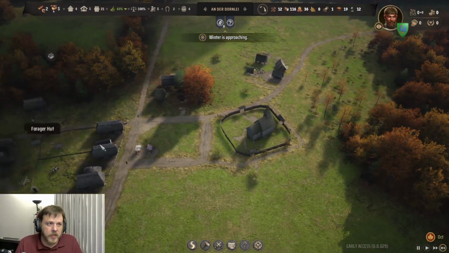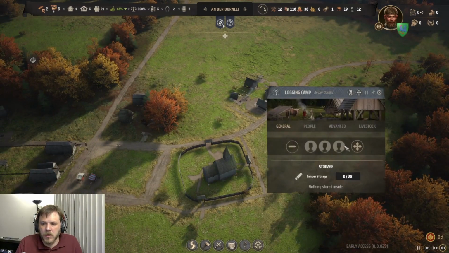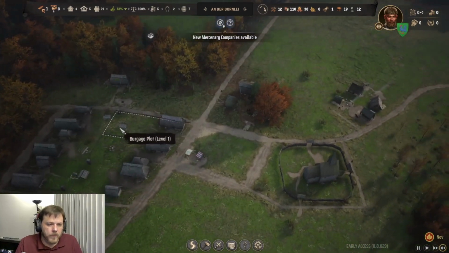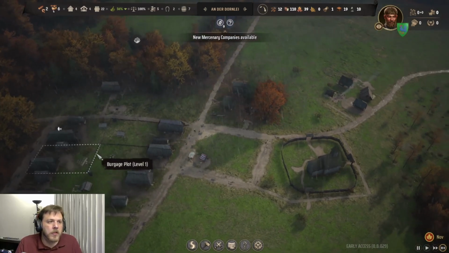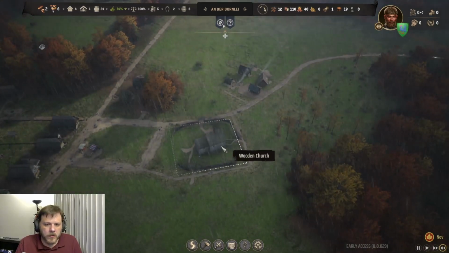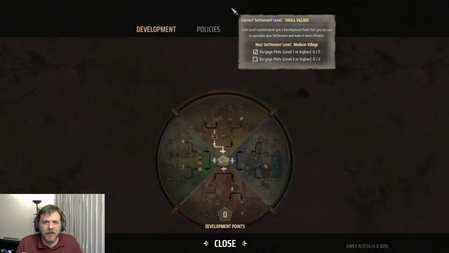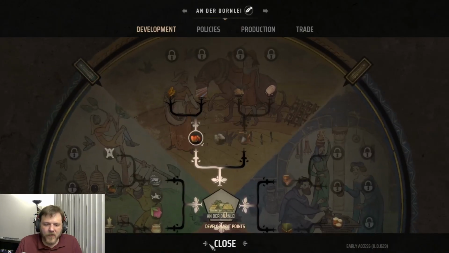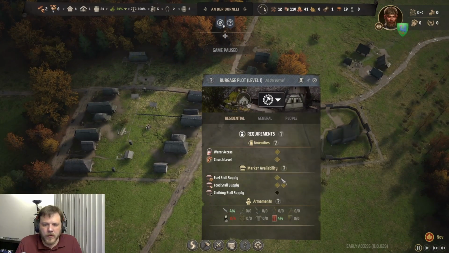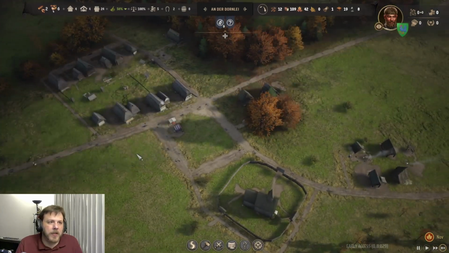Winter is approaching. I have 2 families available. Let me put some loggers back in. What's the next thing I want to think about? So to get to my next settlement size, I believe I need 2 level 2 houses. And for that, I need clothing, so that is the priority right now. Getting those built.